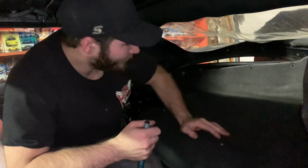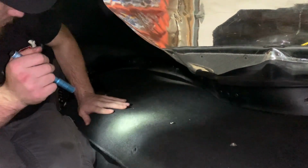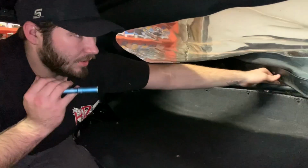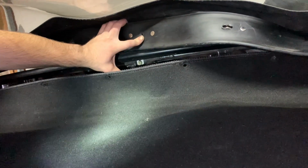Okay, this is where it gets kind of uncomfortable, but you're going to put this back up here. Make sure you feed it around each side where it originally belongs. Flashlight. It's just carpet, so you don't have to be scared about breaking it. Blinding the camera. Okay, so the way this goes up here is, you have your carpet, and then the soft top goes first. This rain seal goes first, then these metal brackets, and last is the carpet. So it's soft top, the metal brackets, and then carpet.